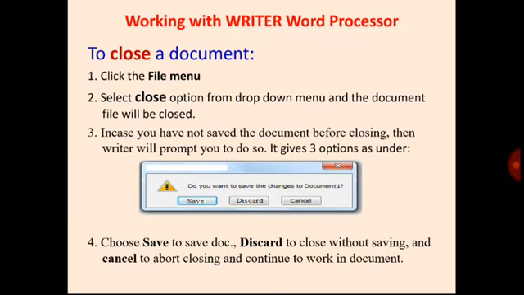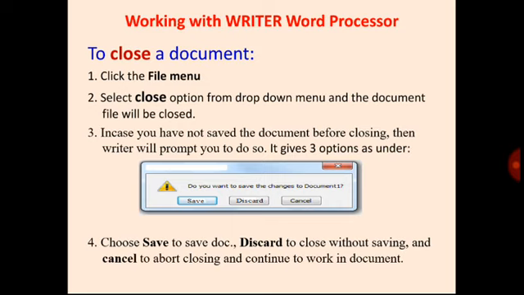Now if we want to close a document, the steps are: we go to the File menu, then we choose the Close option from the drop down menu, and the document will be closed. But in case we have not saved the document before closing, then Writer will prompt us to do so, and it gives three options.